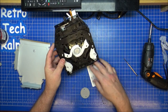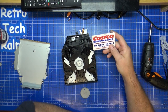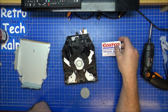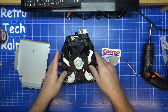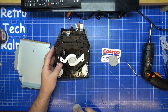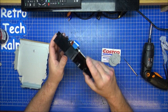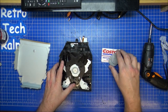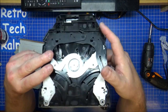Okay. Right, I'll not show you that, because that's Mark's full name. But he's got his Costco card in here. And a chip for, it's like a game or something. Hold on. I think there's more in here rattling. It's another one. Oh dear. Okay. Looks like we're off to Costco in a minute. I'm hoping that's all that's wrong with it.